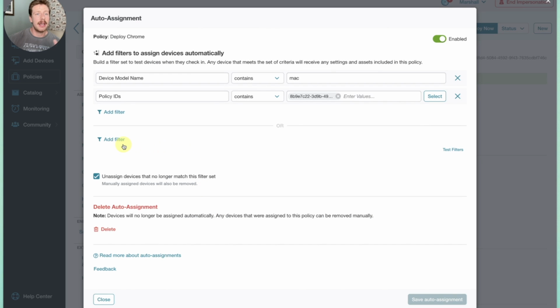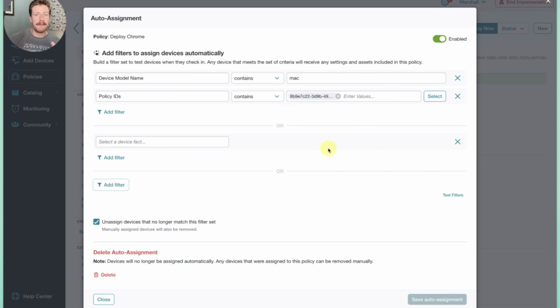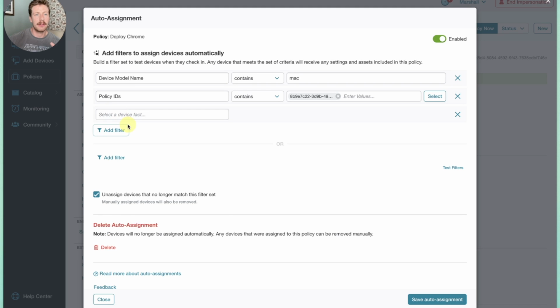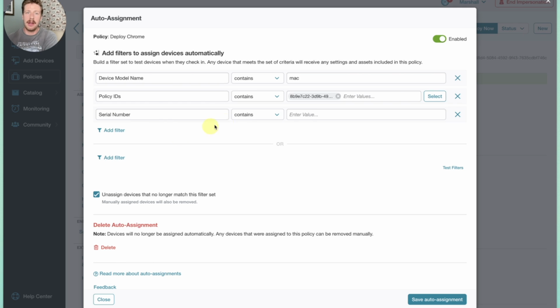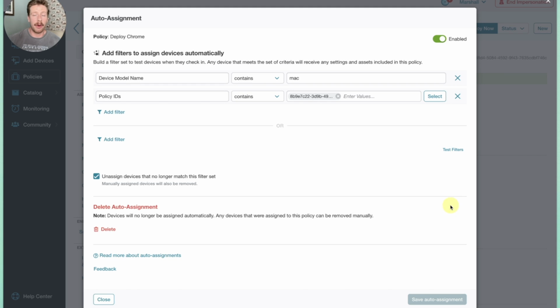The first is we can add another filter in here for serial number. And we can simply say that the serial number does not equal or does not contain the serial number of that device. That's great for one-offs, but oftentimes that can be hard to manage over the long term. The other thing we can do is we can create a Flex policy of devices that we want to exclude specifically. So we'll walk through that.